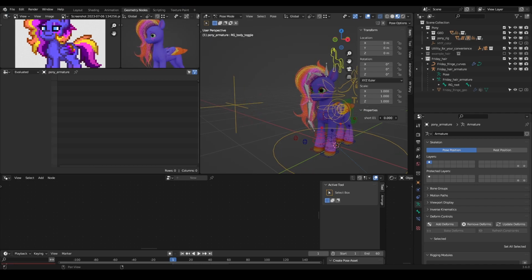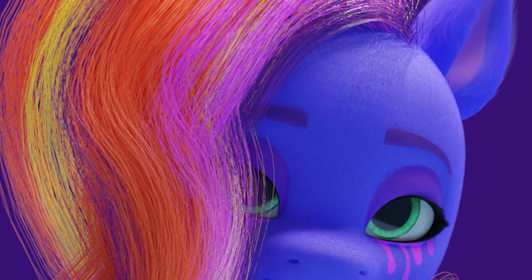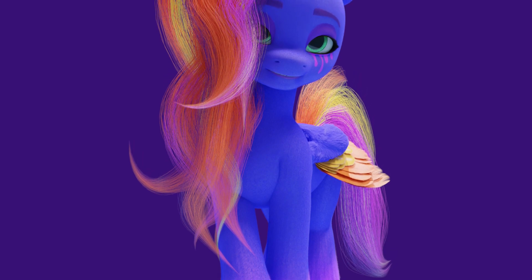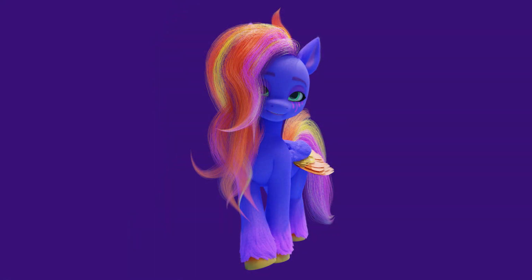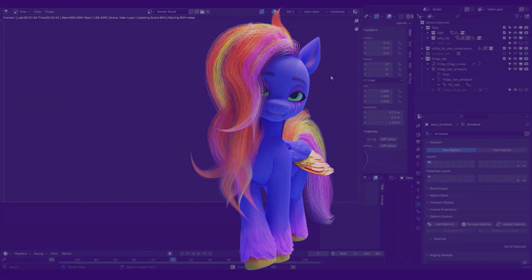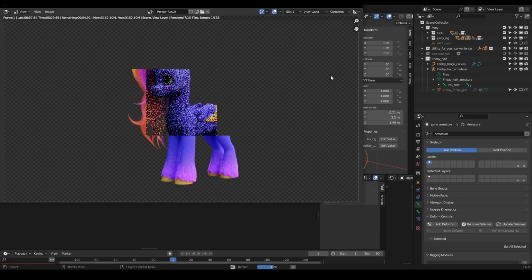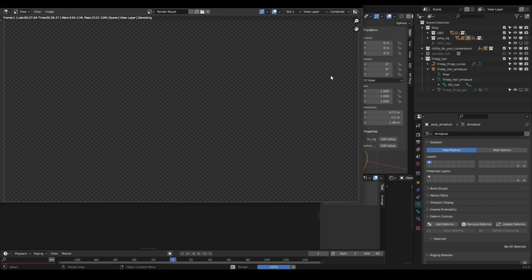So yeah, let me do one final render. So yeah, that's how you rig, create your own pony from scratch. We've seen a lot of things. It was really long. Probably had to edit a bunch of parts out of this. But yeah, if I did that in an hour or two, you can probably take your time with it and really make your OC shine. But hopefully this was enough of an example so you can see, from A to Z how to do this. And hopefully this answers any ambiguity, any question.